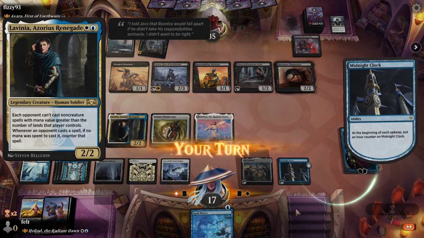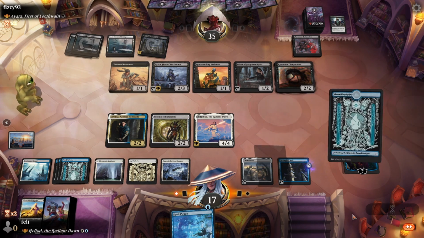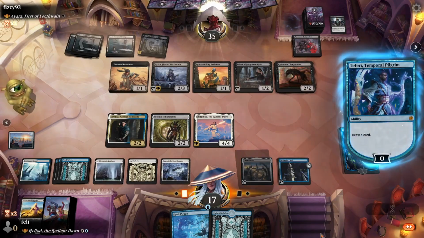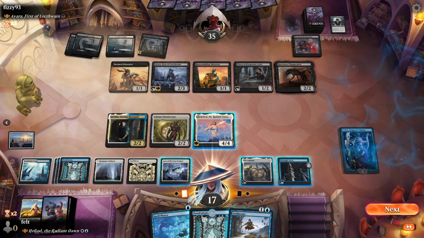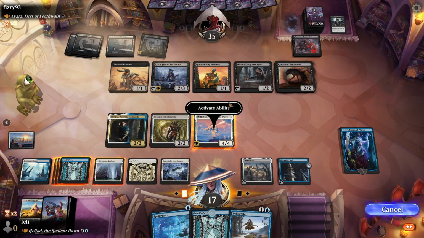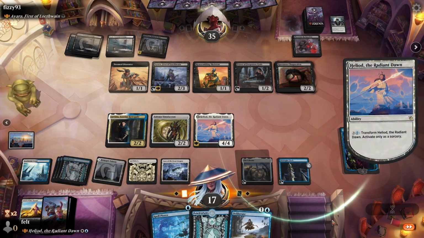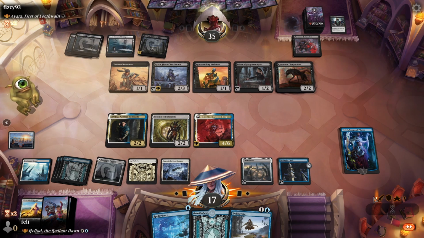Hilariously enough, Lavinia, who was a maybe inclusion in this deck, I think is hard stopping my opponent from playing most of what they want to play. I think a lot of stuff they want to play might be like... Another mystery solved. Let's do this, but pay normally. And now we have access to playing stuff for slightly cheaper. I think we will drop some cards here.